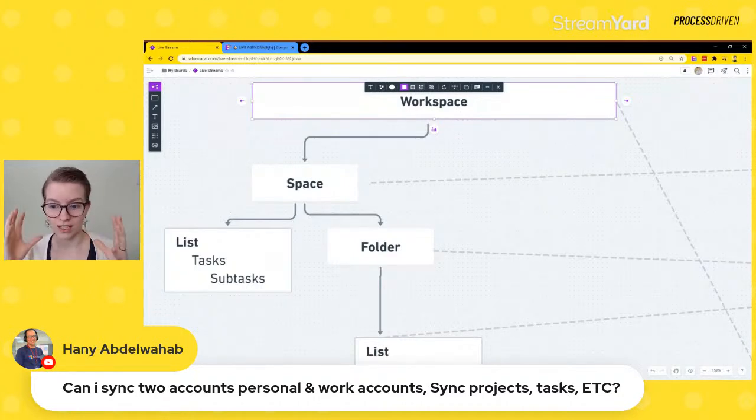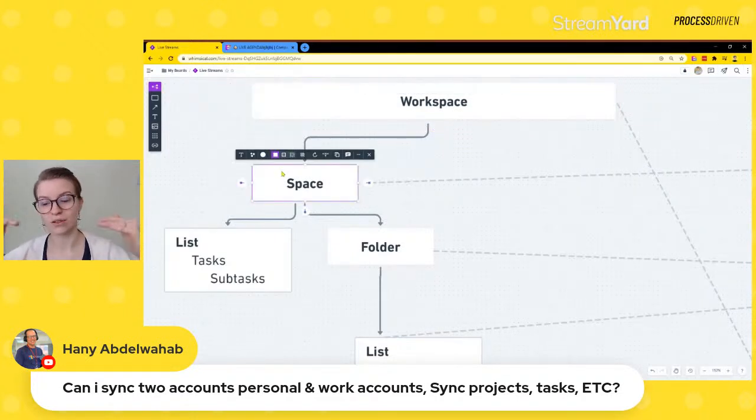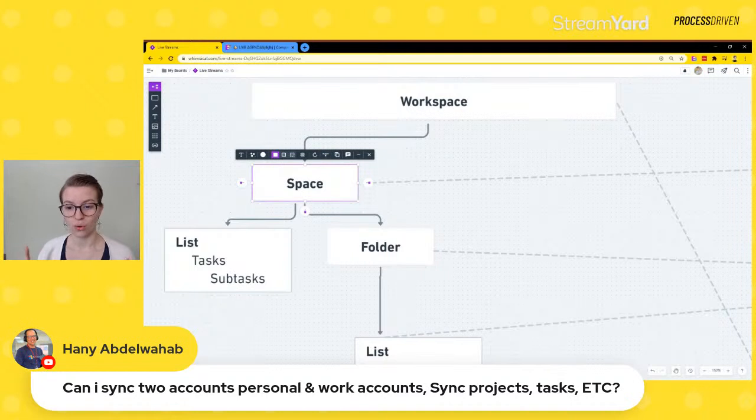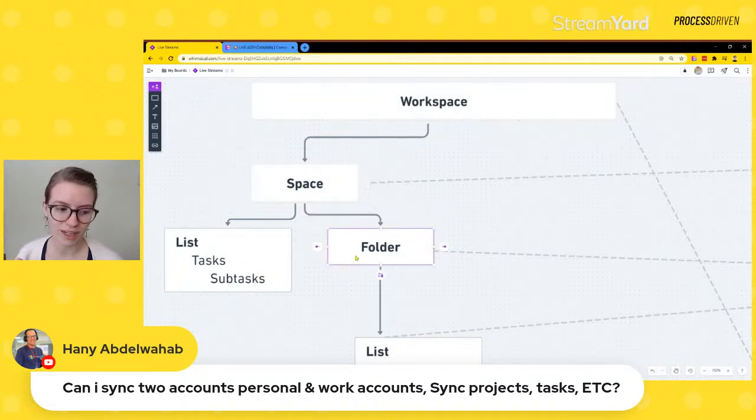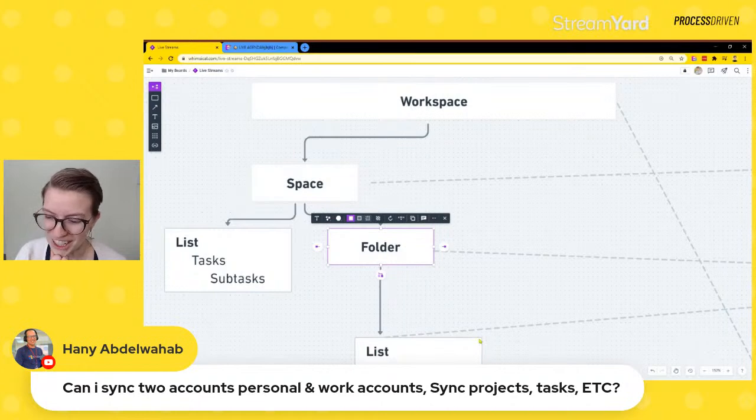If you want to have all of your things connected and be able to see all of the projects and tasks in one spot, I would recommend building at the space level down. So that's why if you have a personal organization system in ClickUp, I typically recommend making it its own space or folder. And you can watch my adulting video on the channel to get a little bit more of an example of what that looks like.